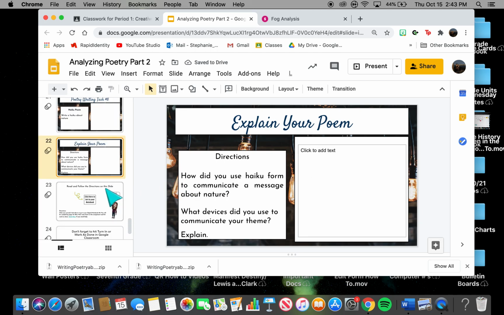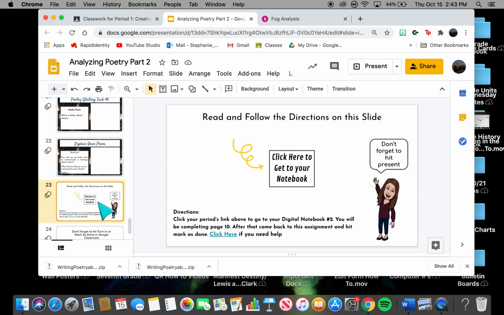So this assignment is pretty easy. You're just following the directions on each slide, and you're getting a bunch of practice with writing different types of poems. A lot of people think there is one type of poem and it has to do certain things, but that's not the case. Poetry is very broad. There are lots of different forms of poetry, and it really depends on the writer themselves. This is just opening your eyes to the different kinds of poems there are.